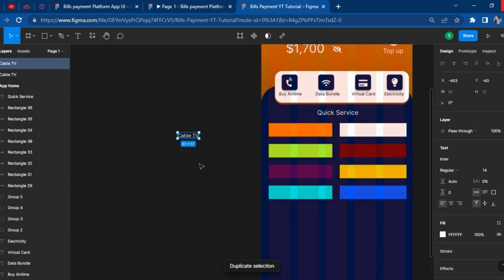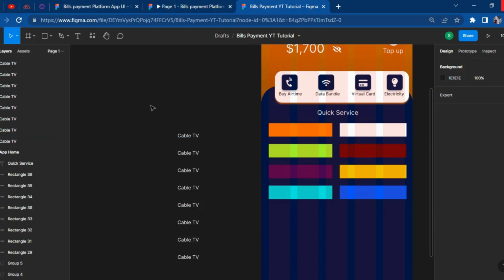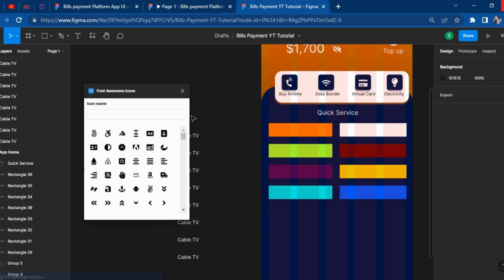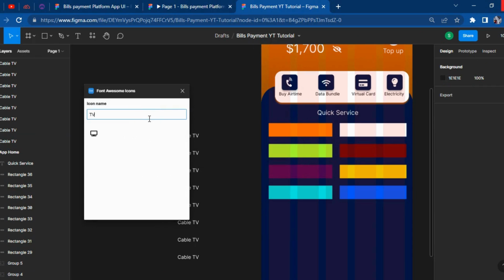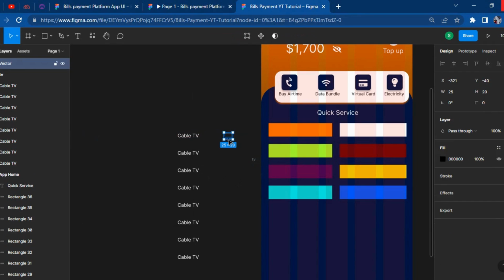Ctrl D, bring it down, then Ctrl D again. So we don't have to be working on the text size and everything over again. So now all you have to do is add an icon. You search TV, then you see this TV. Let me zoom in so you can see properly.